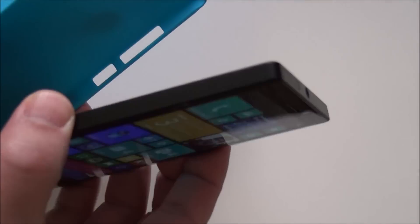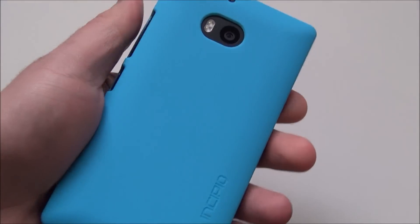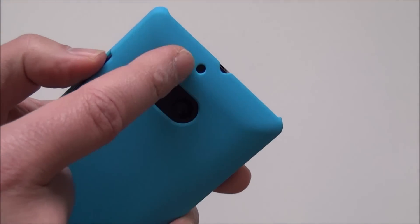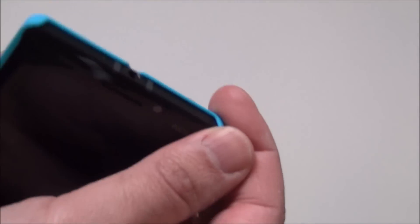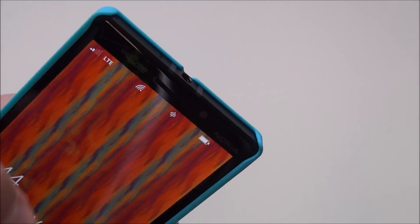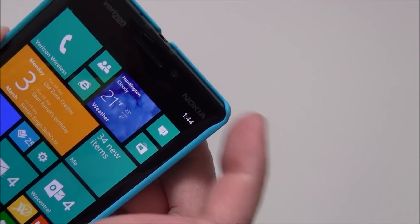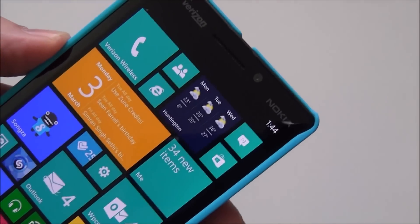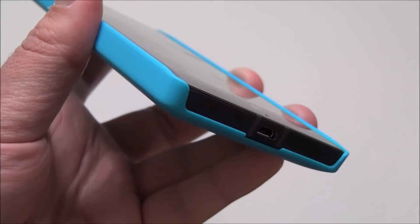I haven't tried too many for the Icon, but I'm really happy with this one. You just pop it in and there it is. It gives you all the cutouts — you can see even the cutouts for the microphones are maintained, and then of course you've got the camera. On top, it gives you a little lip around the edge, which is really nice as it protects the ends of the phone from droppage, especially the corners. And you can see the nice little design here — I actually think it looks really elegant, especially on the bottom. You can sort of see how they really thought about the protection here.